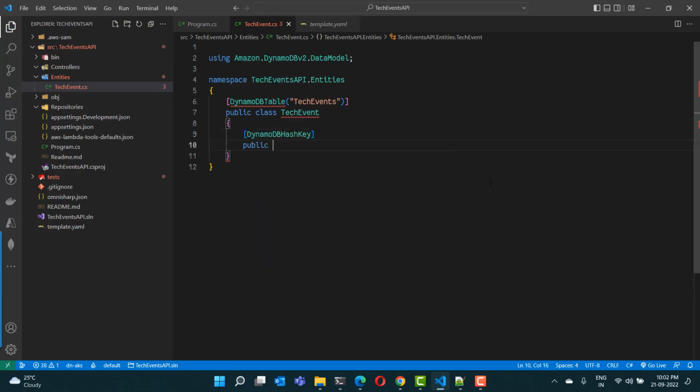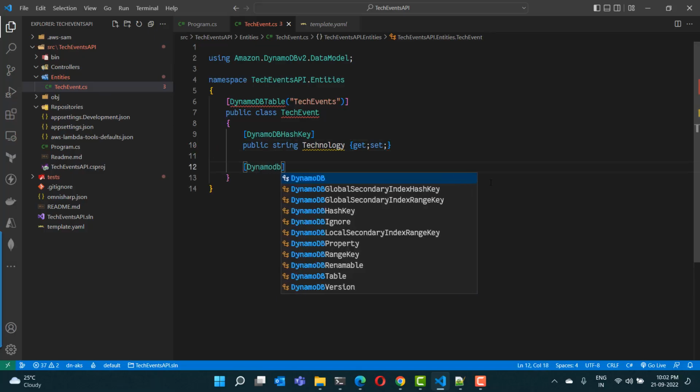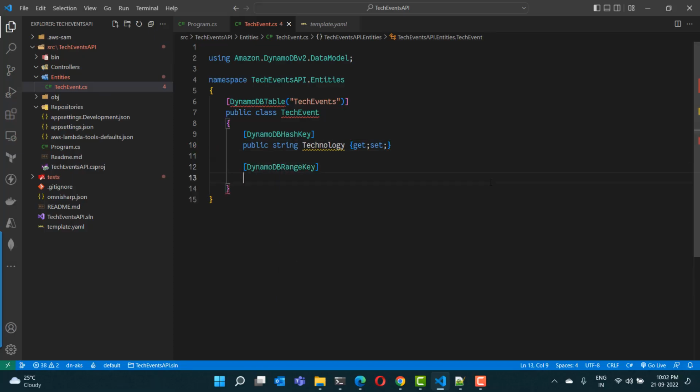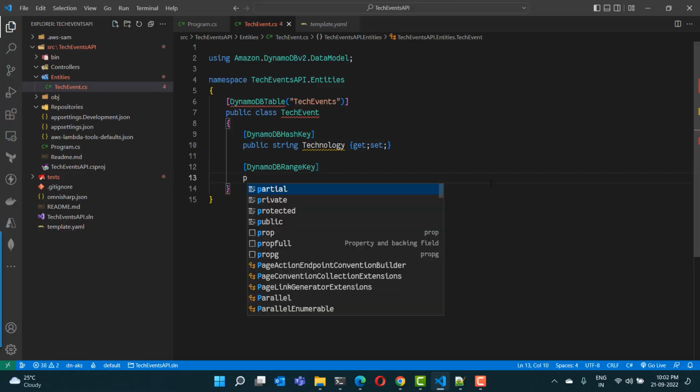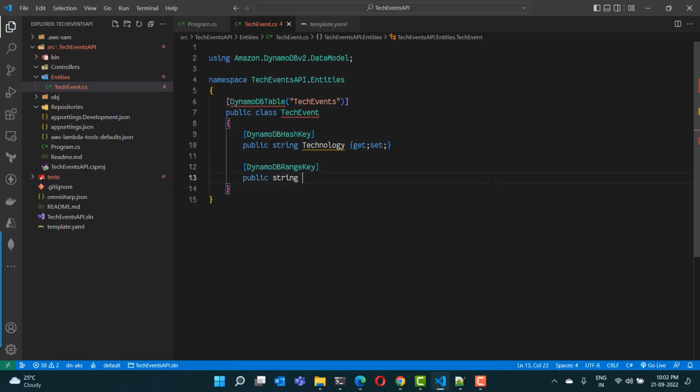So I can define public string Technology, and also I can define the DynamoDB range key for an ID. So public string ID get and set.